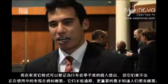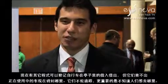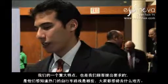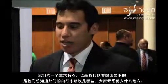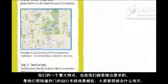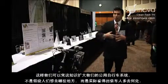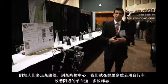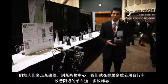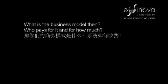Those other programs can tell a bike's been checked in and out at a kiosk, but they don't know where the bike is going while it's being used. So they can't track the bikes, and more importantly, they don't know where people want to go. One huge feature of this, and what our customers have come to us and asked for, is they want to know what the popular bike routes are and where people want to go with their bicycles, so that they can expand their systems intelligently, not just assume people would want to go here or here, but see people are always taking this route or going to this shopping center. So we need to put more bikes there and improve bike lanes and add more signage to let them get back and forth safely and have more options in the transportation realm when it comes to bike sharing.